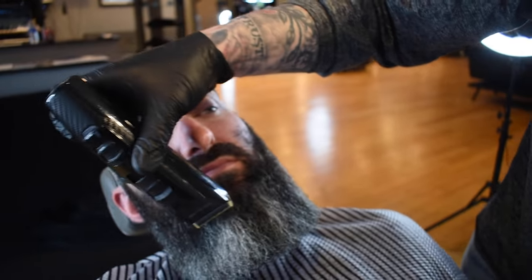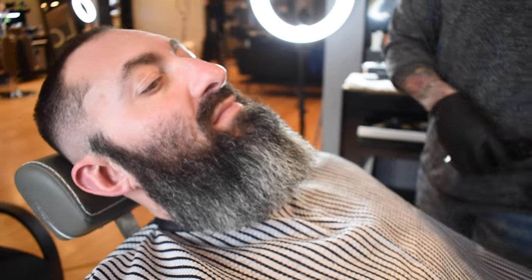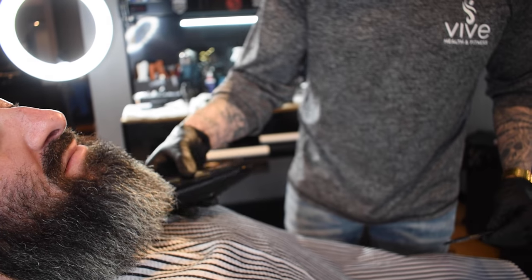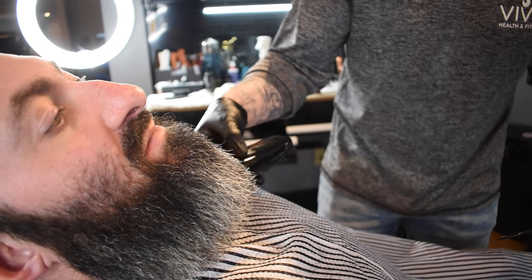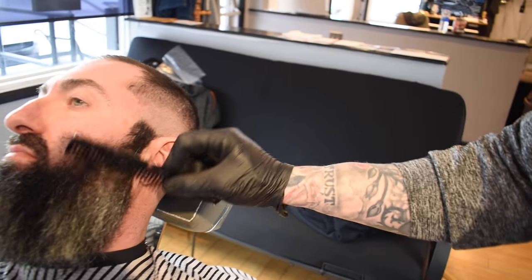Again, following what I was doing with the shears, I'm starting to round when I get to the end of the beard. And if I see anything I may have missed with the shears, I could go in with the clipper and just kind of clean that up. And all I'm gonna do is pretty much from the bottom of the ear up, start to take a little bit of the bulk down.